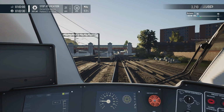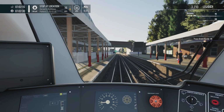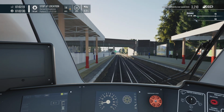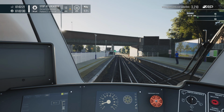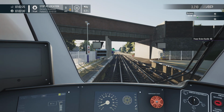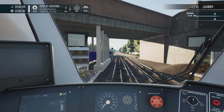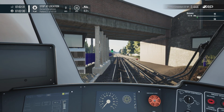Finally, we've got the 710 on the Bakerloo line for real this time. I quite like the fact that it'd be kind of like the S-Bahn in Germany, wouldn't it? It's sort of metro-esque running, and then you've got the semi-express, and then you've got the full high-speed with the Avanti West Coast. I'm absolutely loving this route so far. I think in the few days that we've had it, I've almost done 500 miles, which is absolutely nuts.